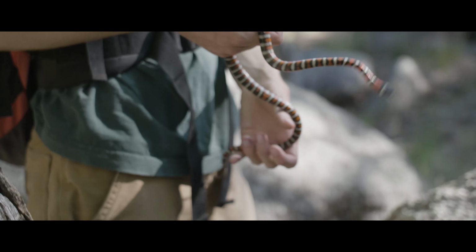As I stood up, though, I turned, and right next to where I was standing, this dude was on the crawl right next to the base of another rock. So pretty great start to the evening hike. We're gonna take some more photos and videos of this guy and let him go right where we found him.